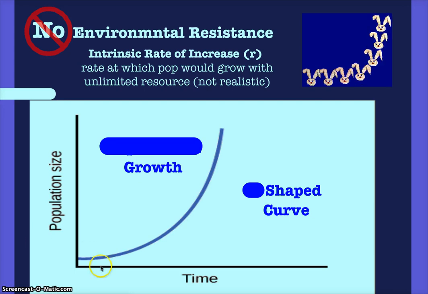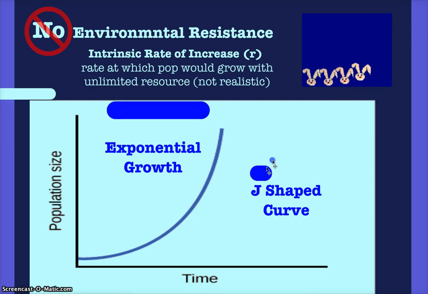And we already learned somewhat, last class I told you to write some things down. What do we call this curve? Exponential growth, which is what shape? J-shaped curve, okay? So now on this slide, when you see a J-shaped curve, you know it's exponential growth. You know it is expressing intrinsic rate of increase, or R, yes? And you know it's expressing a population's biotic potential, which is growth without any resistance. All of those things can be related to a J-shaped curve.